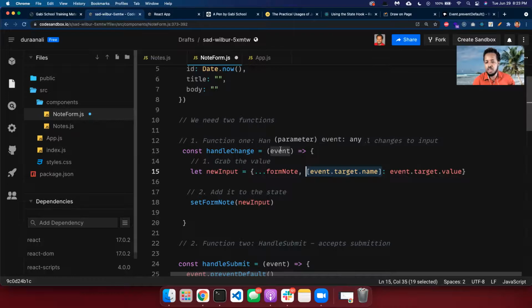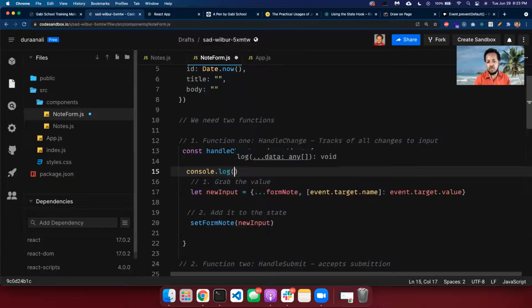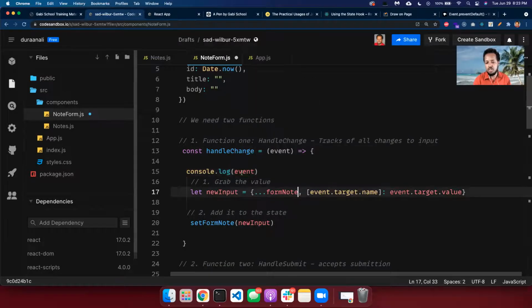So when you have an object, the key cannot be something like something dot and then dot. It has to be one thing. So that's why we have an array here. Okay, so I know event is whatever you pass, right? Yep. So let's console log event itself so you guys can see exactly what is happening.